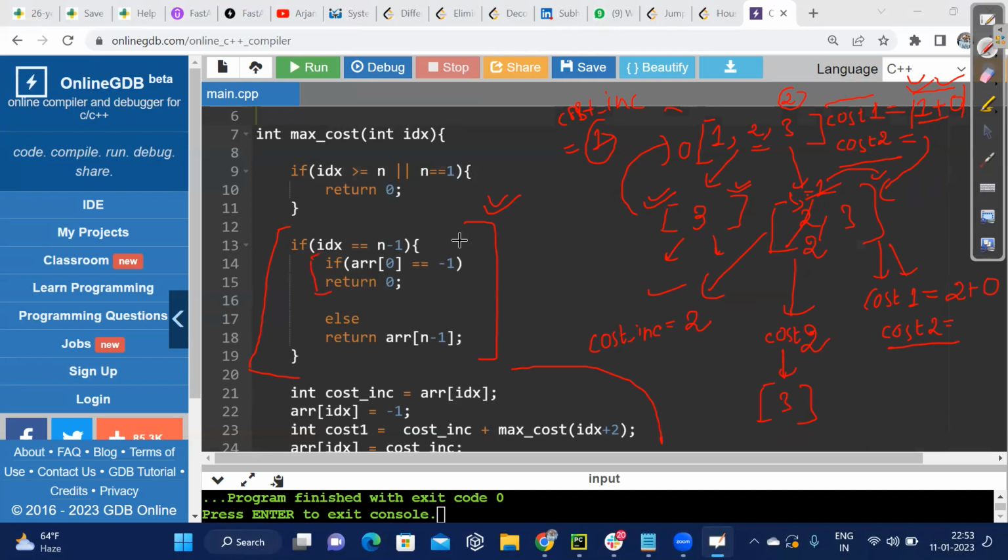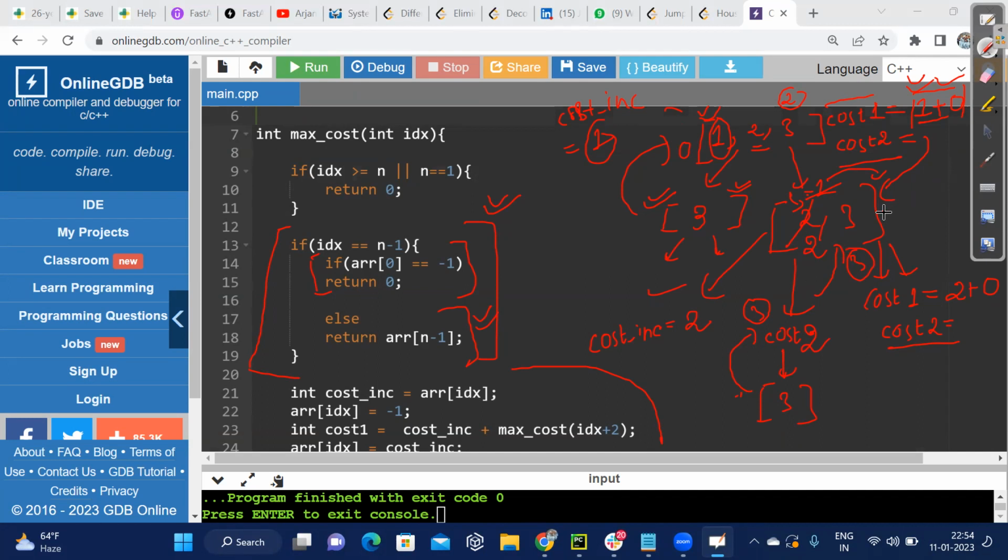In the else condition, what is happening? Is array of 0 minus 1 present? No, it is not. The array is 0 1, it has already been restored. So what will happen? It will come into the else condition, hit the else condition and return back. Cost 2 will be returned as 3 only, a single element, right? For us now, what will be happening? What do you think? From there, cost 2 for this function call is getting returned as 3.